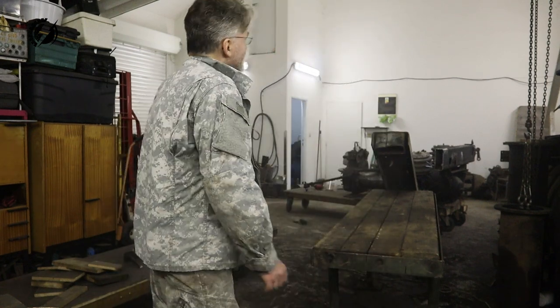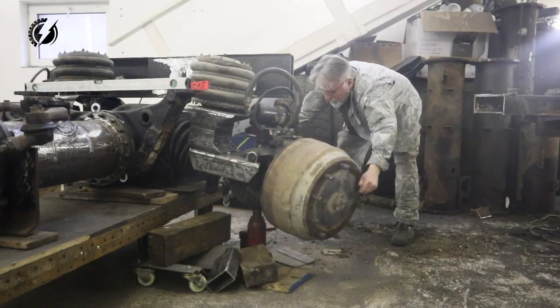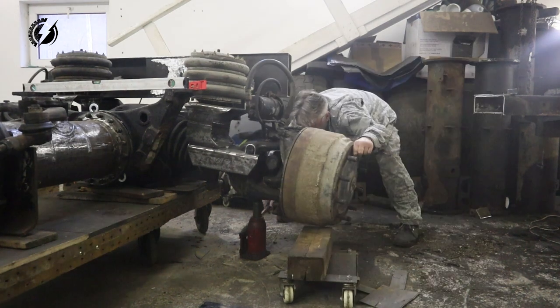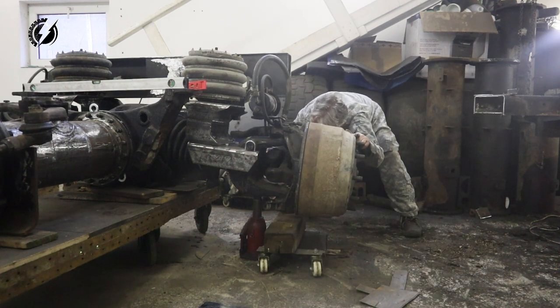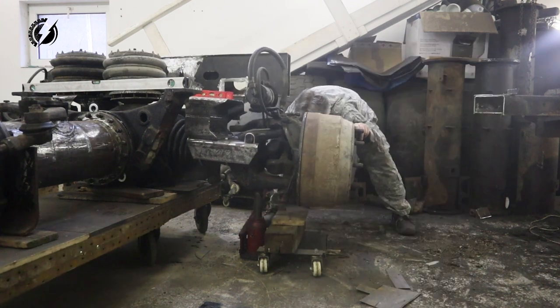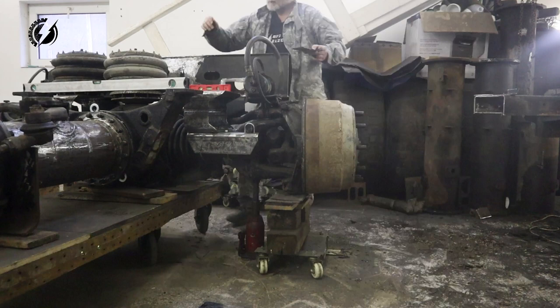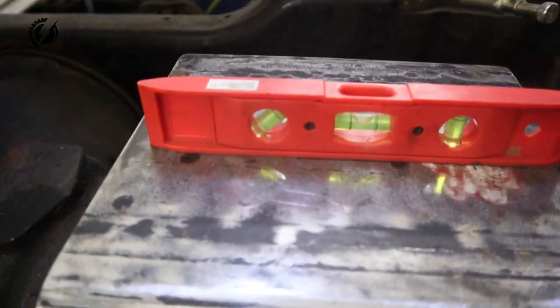I had it perfectly balanced and the rail hit the Tatra and it's out of balance now, and it even sits on that. So we have it leveled again. So let's go back to the rail.